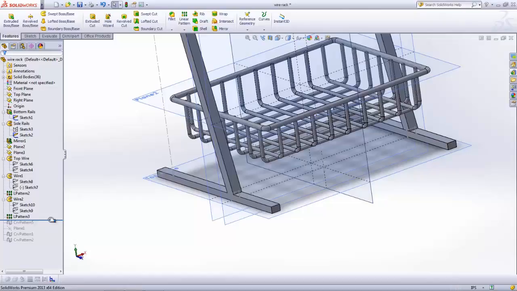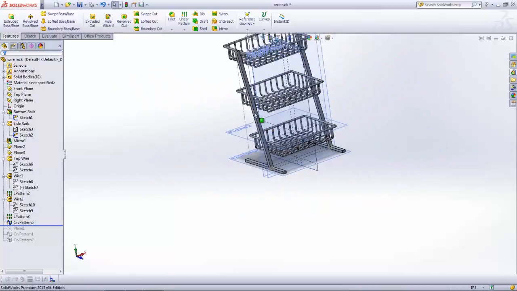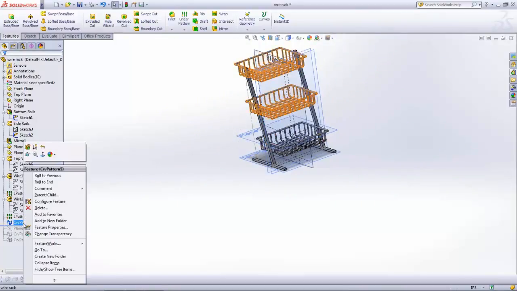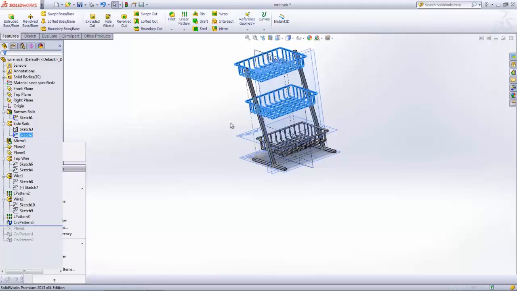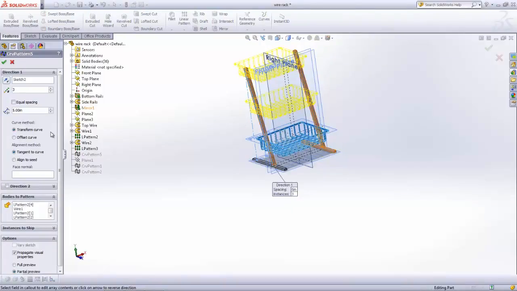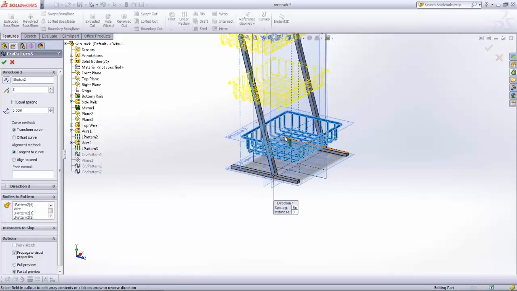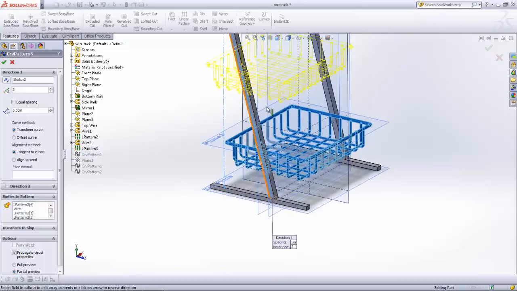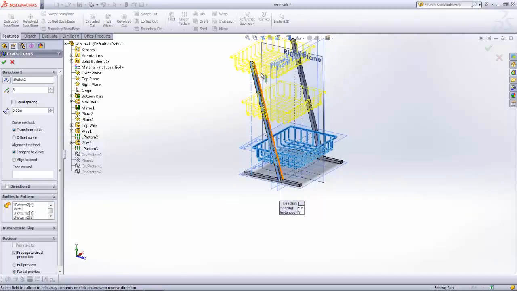So now, we're going down to curve-driven patterns. So all I did, let me open this up, was I just picked everything. Now we're almost at that point where we're thinking, God, maybe I should do an assembly, but this is still kind of easy enough to hash out as a part. So I picked all my bodies, I just picked every single wire here, and then I picked, from my curve, I went back to my trajectory here, I just picked this line, and I just picked how many I wanted, and the spacing, and that's pretty much it.